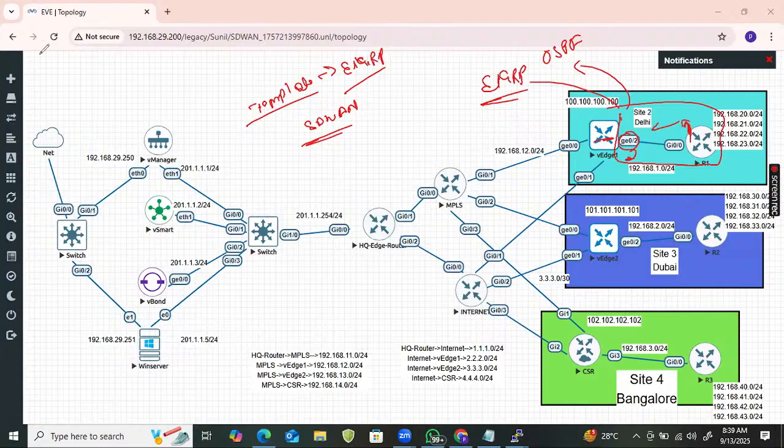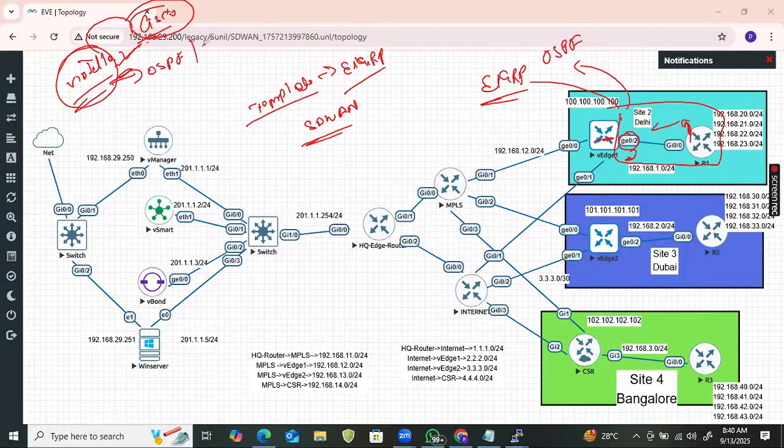Why? Because, tell me one thing, Viptela, it's the vendor, right? It is a different vendor, and later Cisco took over this company, right? So when Viptela designed all these things, they designed only the standard protocols, the IEEE standard protocols, OSPF and BGP. EIGRP was Cisco proprietary. So how can Viptela use a Cisco proprietary protocol? You got the point?